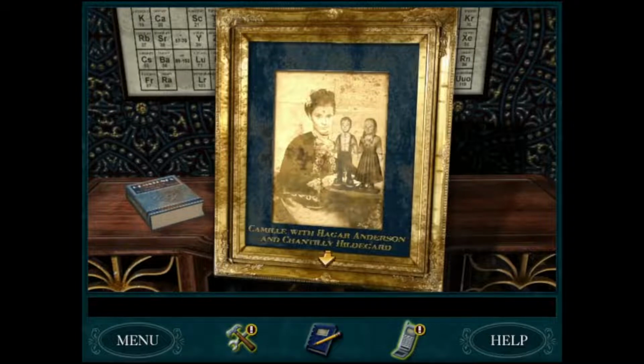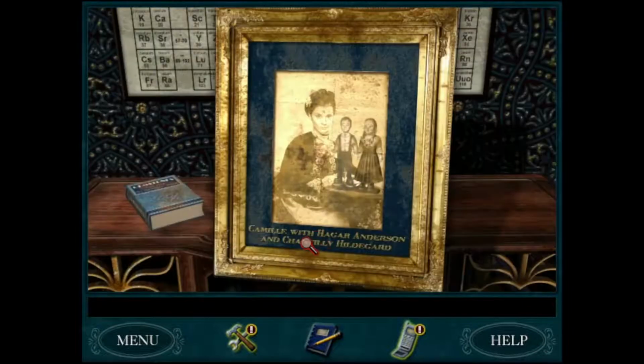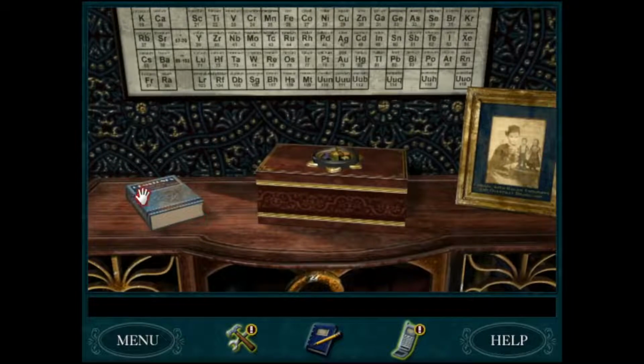Camille with Hagar, Anderson, and Chantley. I think that's Chantley. Hildegard. Camille with Hagar, Anderson, and Chantilly. Oh, Hildegard. Chantilly. Okay. Was close. I was close.